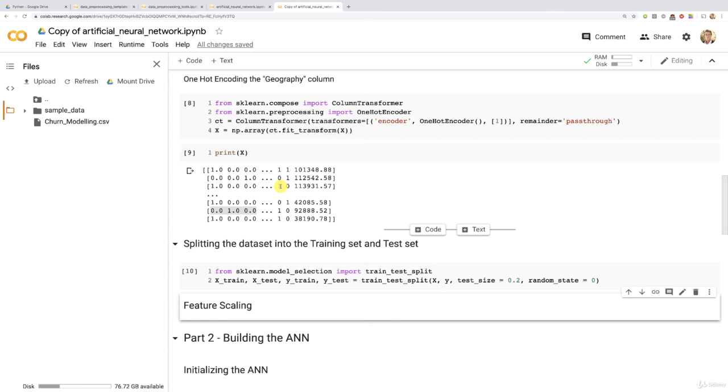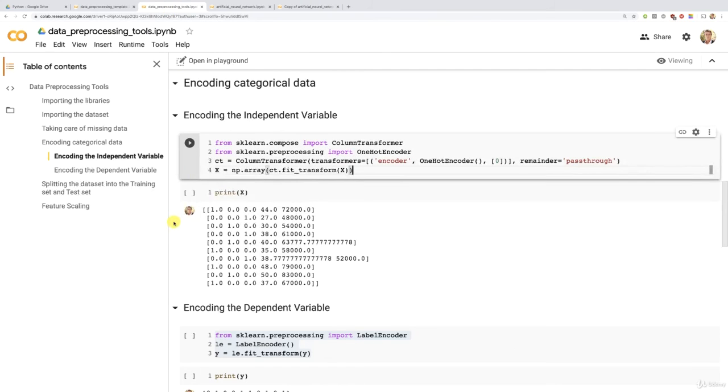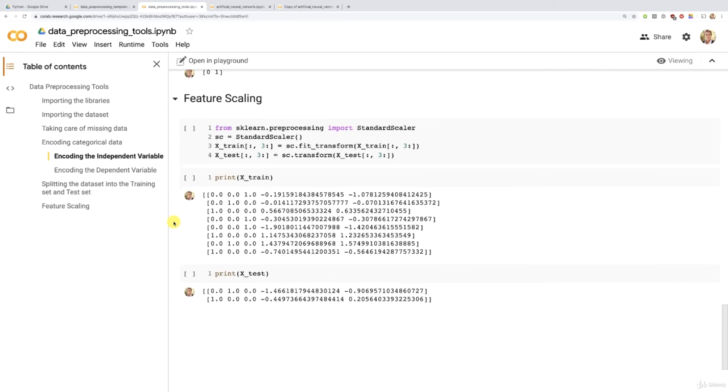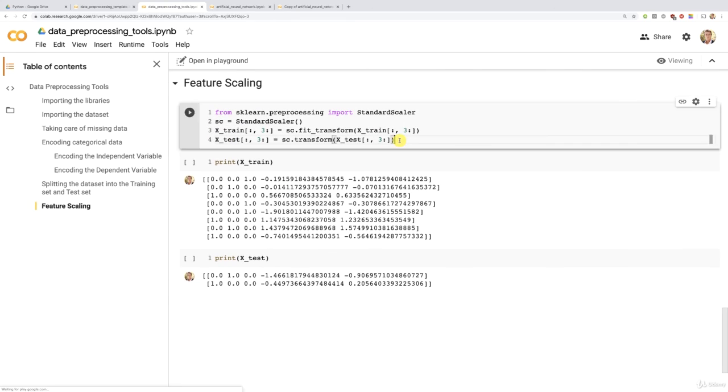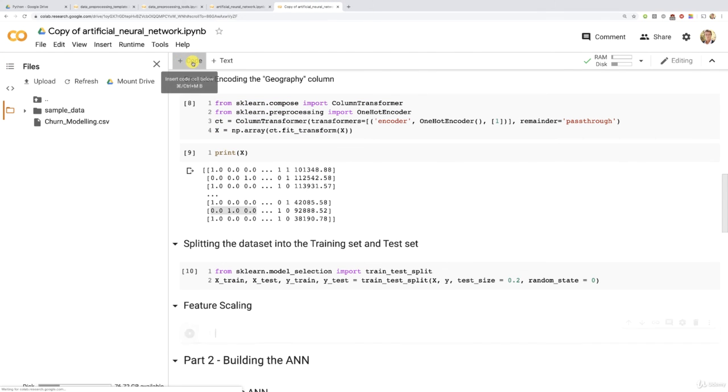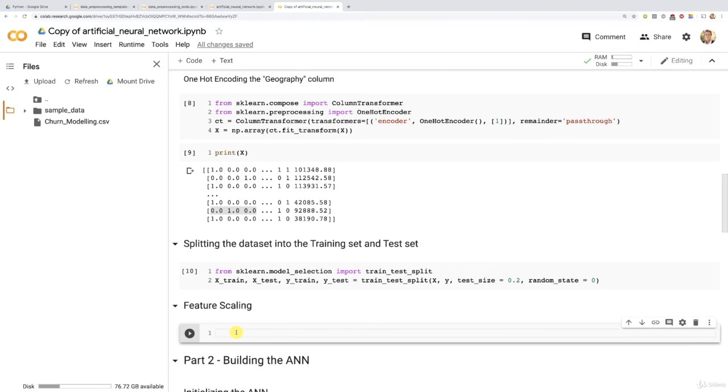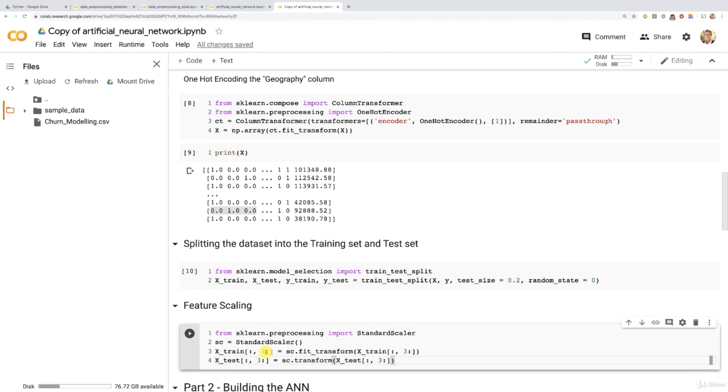So the feature scaling step here will be very simple. We will just take our data preprocessing toolkit. We will go right at the end because I think this is our last tool. Yes, there we go. We will take that full cell and we will paste it right back in a new code cell just below feature scaling. We'll paste that here, and now instead of selecting some specific indexes here, we'll just take everything. So I'm just removing all our index selections here, right? So that we can just scale everything. And that's the way it should be for building and training a neural network.